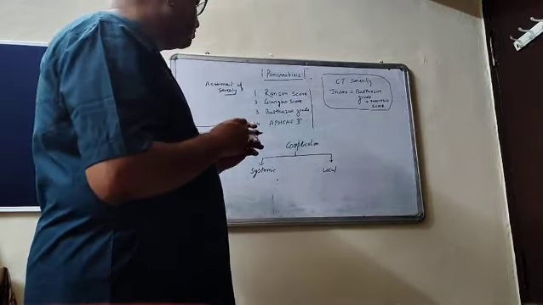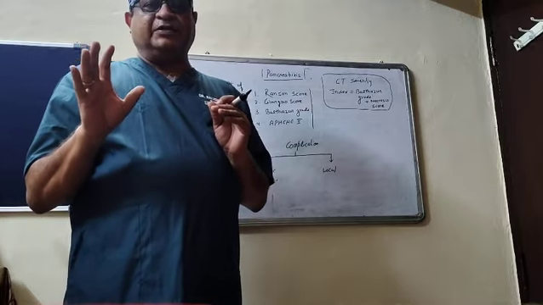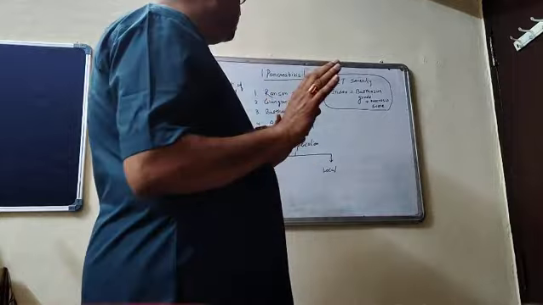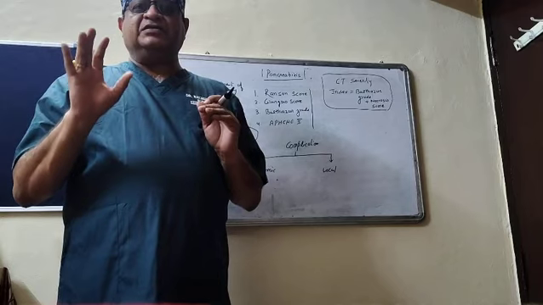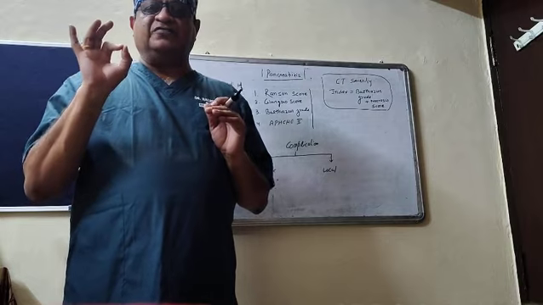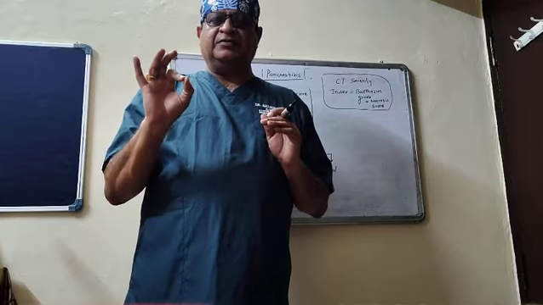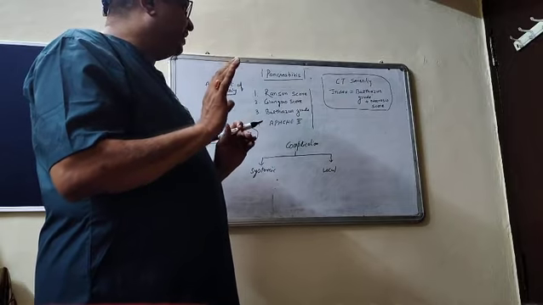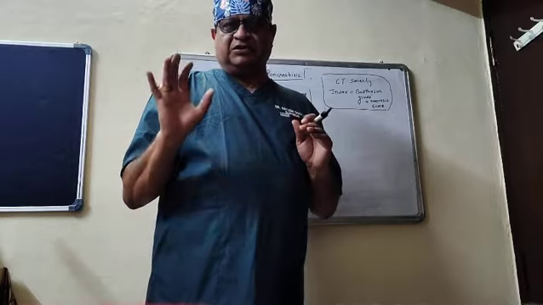Now there are certain scores like Balthazar grade and APACHE 2 score for assessment of pancreatitis. We all know the pancreas is a retroperitoneal organ, so CECT is the gold standard and investigation of choice to assess severity and extent of the disease. So the CT severity index equals Balthazar grade plus necrosis score.